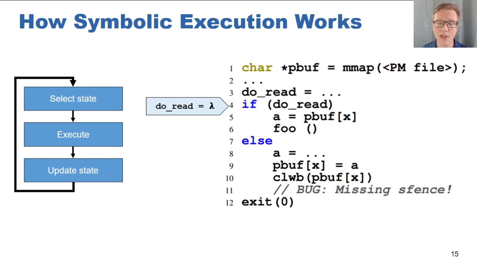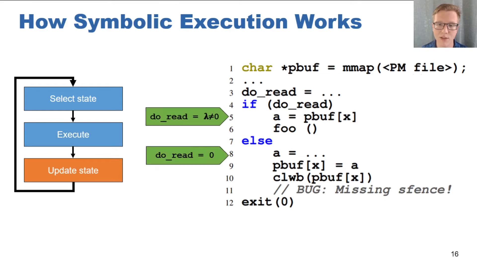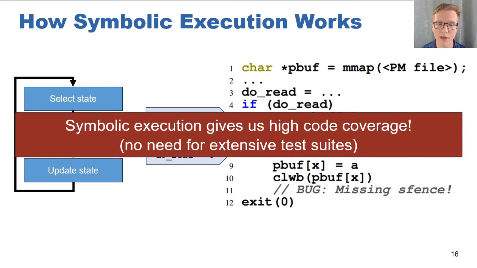This is the main difference of symbolic execution over real program execution — we can see how the program runs when doRead is any value, rather than a specific value for a unit test case. Now we can see how symbolic execution gets such great testing coverage. We'll execute the next conditional branch instruction, and this causes the state to fork, meaning that the state splits on the conditional statement so that the symbolic values can be consistent with the control flow of the program. In the if block, the statement is only reachable if doRead is not equal to 0. In the else block, the only value of doRead that would allow the program to reach it is 0. This thorough path exploration is why we built Agamotto as a symbolic execution tool.